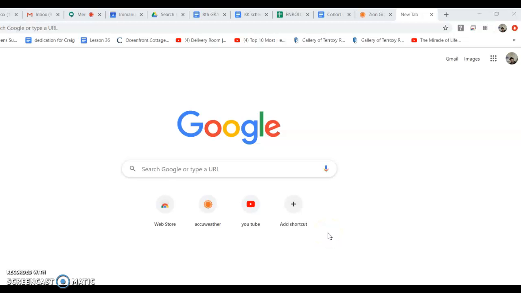So eighth grade, this is to show you how to split your screen. If you wanted your Google Meet screen to be part of what you see and the speech on the other half, I'm going to show you. What I have in front of me is just an open tab so that you can see what happens.